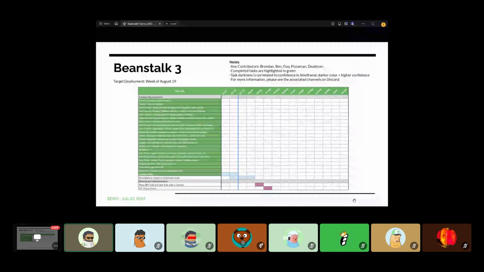Beanstalk 3 is in remediations, and I'm excited, Guy, to hear that Stable Swap is going to be going into audit relatively soon. Again, we've got a long list of items in Beanstalk 3, a lot of varied improvements that are going to be coming along with that package. Probably not a lot that hasn't been discussed at significant length, but more than happy to open the floor up for just a moment for any thoughts or questions from the community.